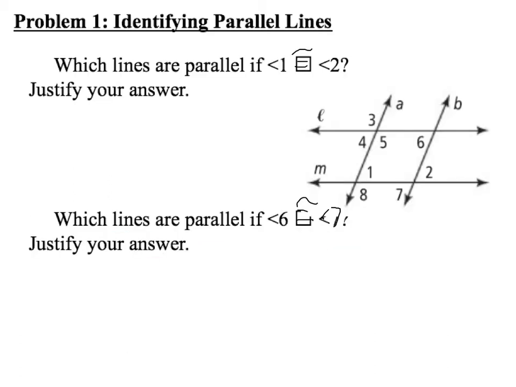So it says, which lines are parallel if angle 1 and angle 2 are congruent. Well, if I look at angle 1 and angle 2, the line that helps create them is this line right here that touches both angles. So then I'm going to look at the two lines that don't touch, these blue ones. Those would be the two lines that are parallel. And I have to justify my answer. So I could say A is parallel to B because angle 1 and 2 are corresponding angles. So that would be my answer.